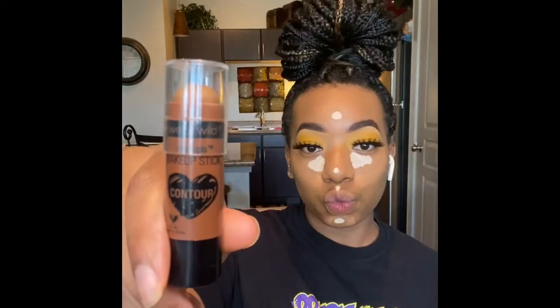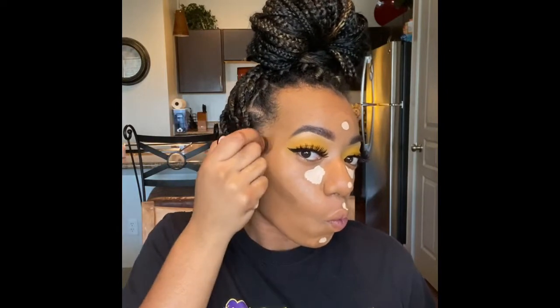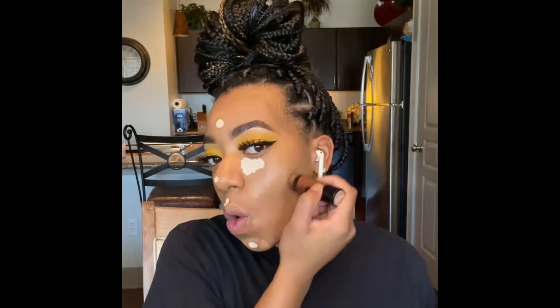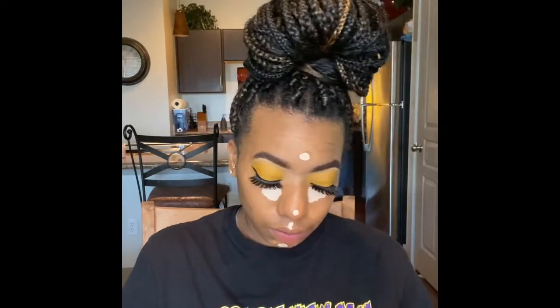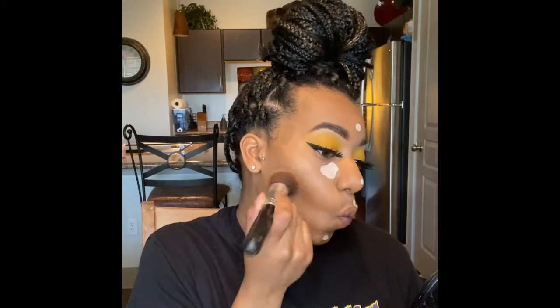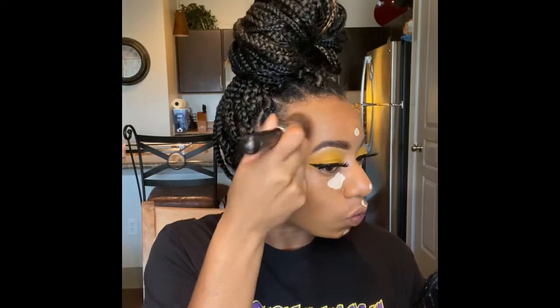So, if you haven't noticed, I've been using the makeup stick, like this contour stick from Wet n Wild. I think it's called Makeup Stick or something like that. But it's pretty bomb, not gonna lie to you. I really like it. It blends out real seamlessly. So I've been using it just to contour lately, because apparently I can't find my LA Girl. Don't know where it's at, but hey, this will do.